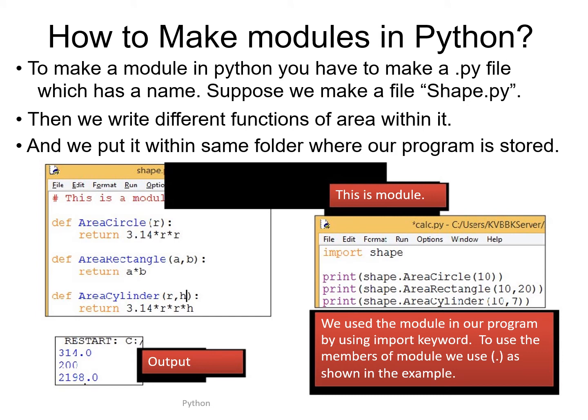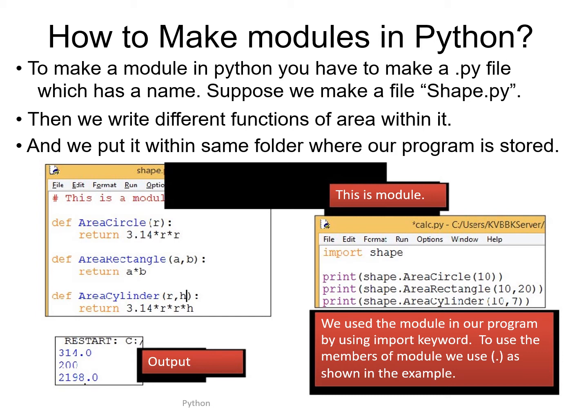How to make a module in Python? As we already know, if we make a program, then we save this program with the .py extension. In this example, I take the name shape.py.